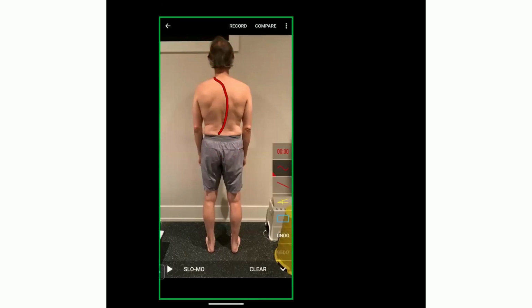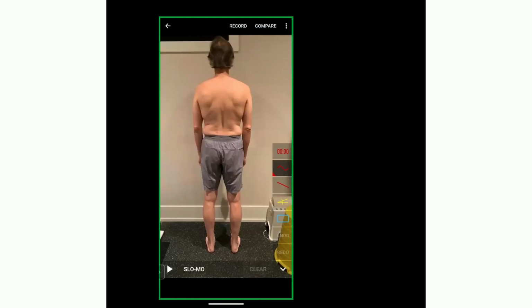A complaint I forgot to mention that he does have as well is some lower back pain. And I have to clarify if that's in the middle, on the left, or on the right, but that would potentially become more interesting for us to understand if it's related to this left lateral flexion in the spine that he may or may not be able to actually get out of.